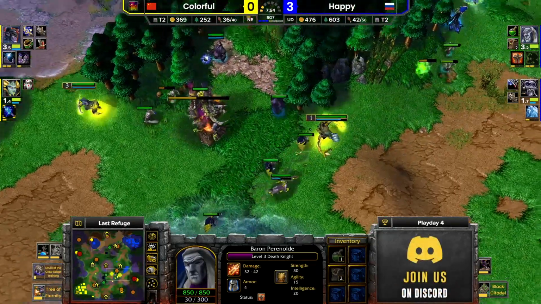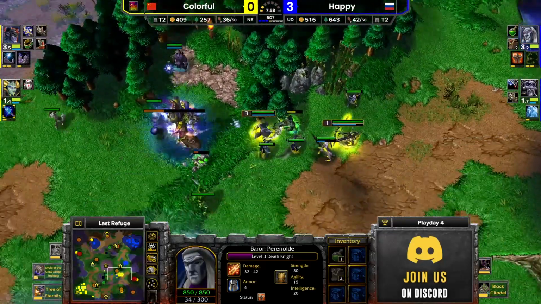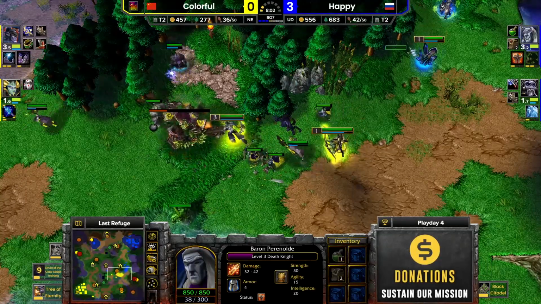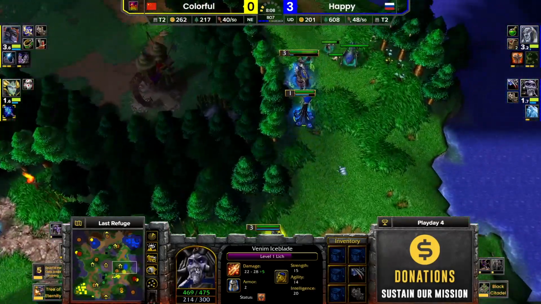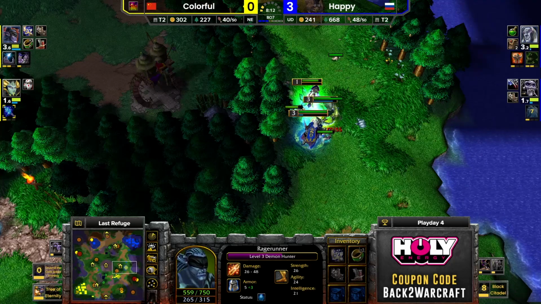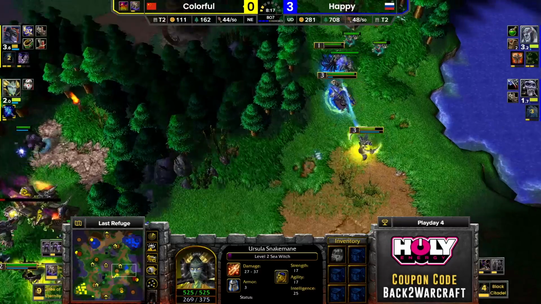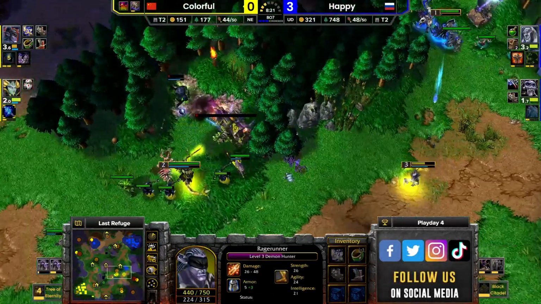Yeah, but Happy wisely realizes this is not his time to fight. He needs to retreat. Oh, but he's still poking with the heroes a bit. Demon Hunter almost getting surrounded. Ooh, that was so close. He had a staff anyways. But there we go. That's what we want to see.